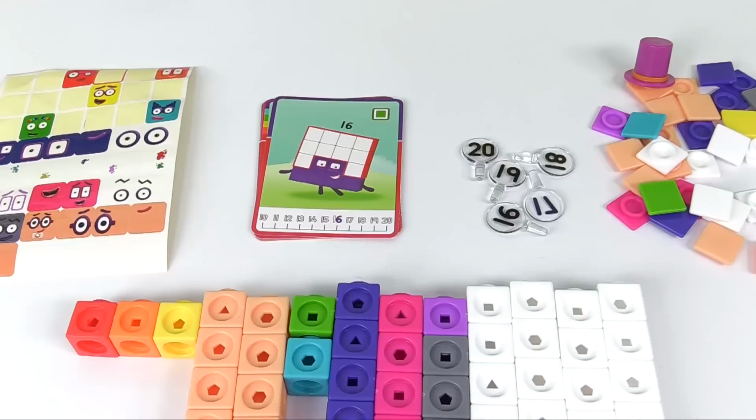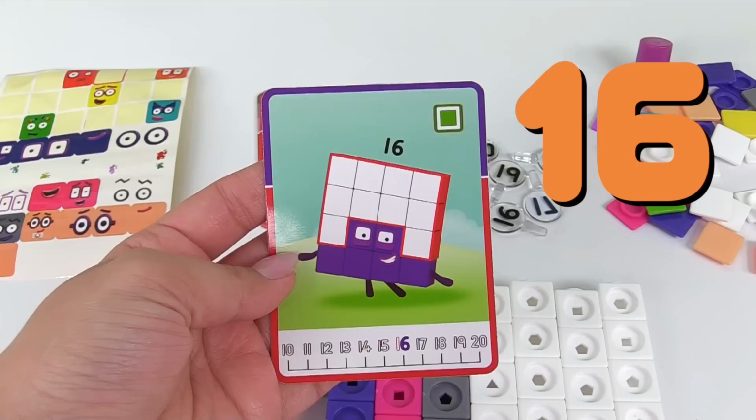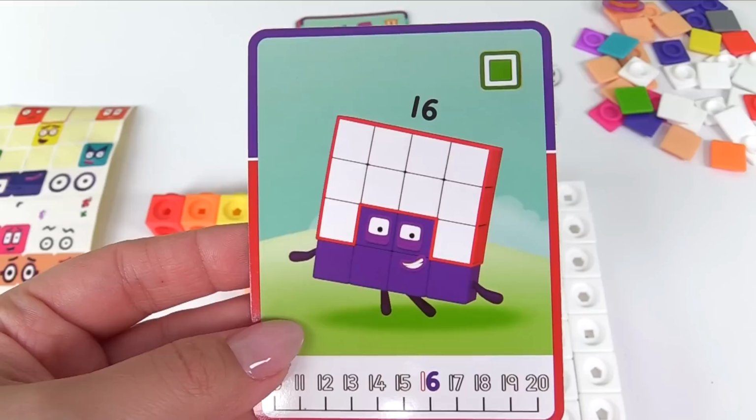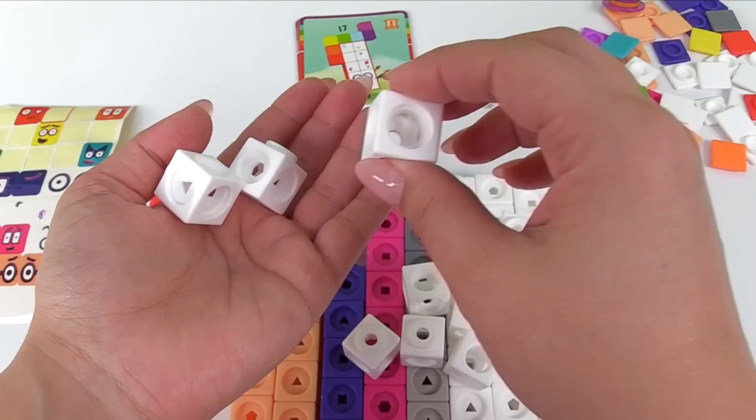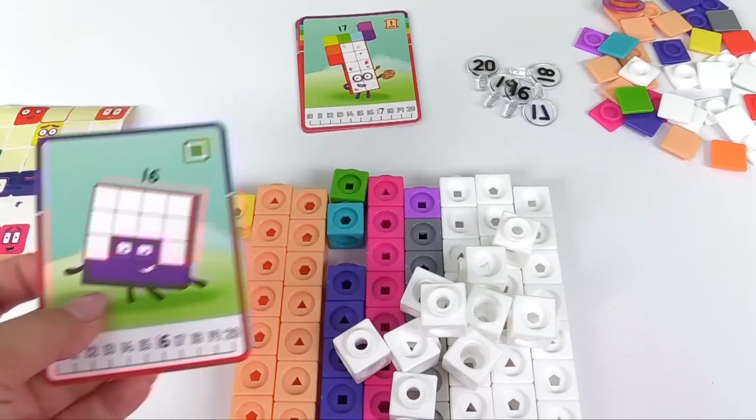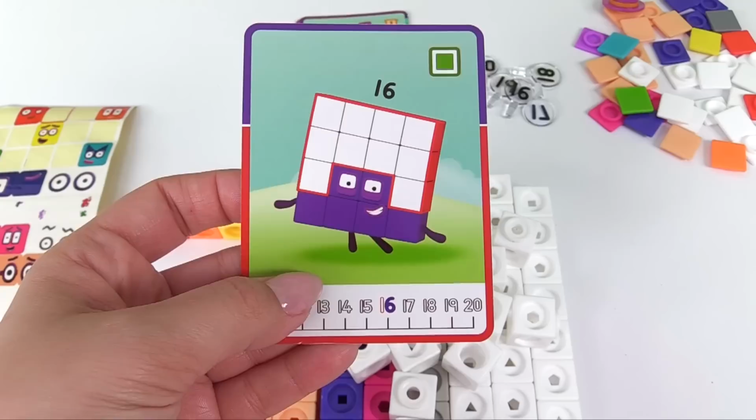It's the number 16. To build 16, we'll need 10 white blocks. Here's 1, 2, 3, 4, 5, 6, 7, 8, 9, 10. And then we'll need 6 of these indigo blocks. Here we go.